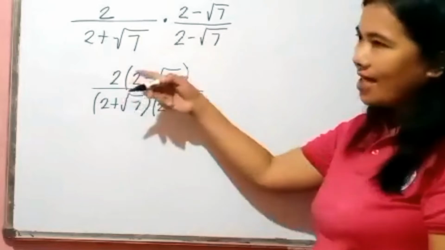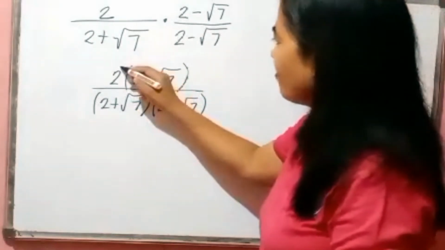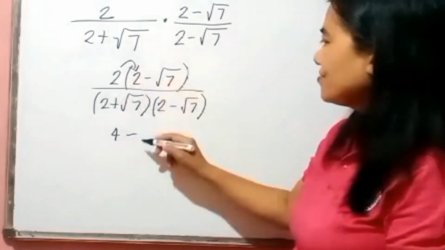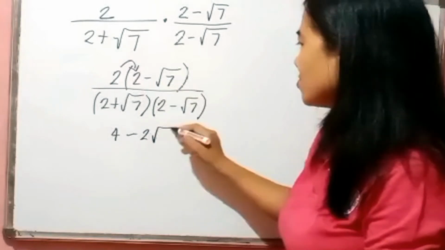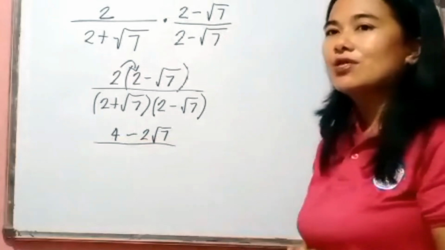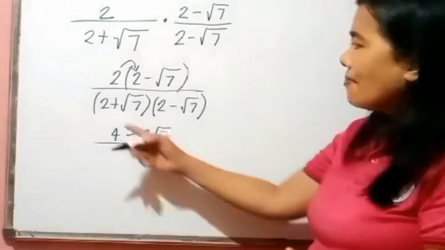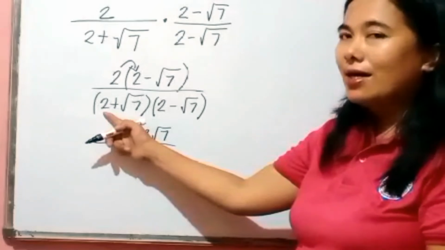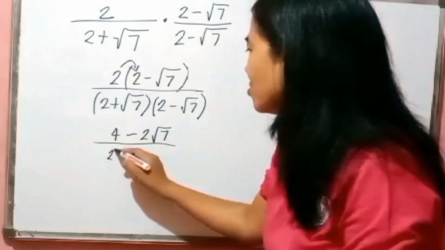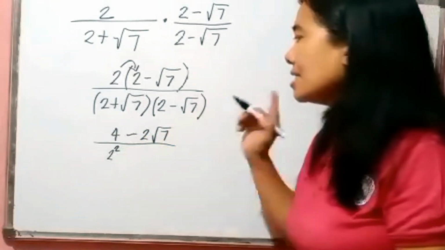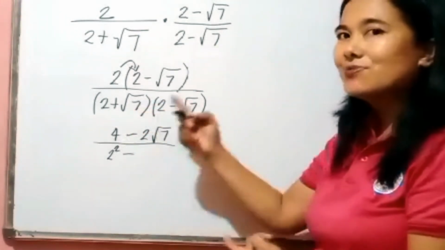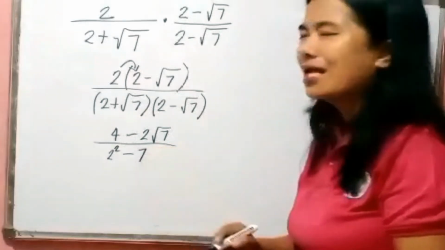Okay? Sa taas, do the distribution, distributive property. So, 2 times 2 is 4. Tapos, 2 times the square root of 7, syempre, that's 2 square root of 7. Okay? Ngayon, yung dito sa baba, gamitin mo na yung technique kanina. So, ano ba yung technique? Pag walang radical sign, i-square mo lang. So, itong 2 is magiging 2 square. Okay? Laging minus. Take note of that. Okay? Pag may radical sign, just bring it down. Ano ba yung essence? Bakit kailangan i-bring down lang?